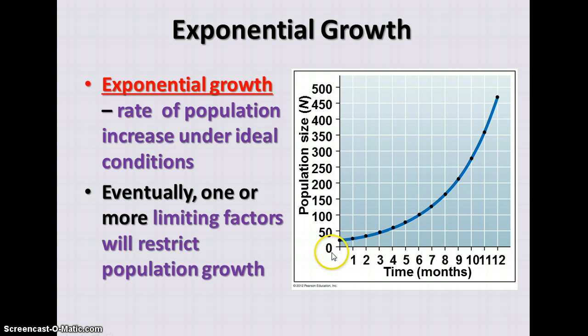And as time goes on, the population increases due to increased birth, increased reproduction of whatever means, depending on what the population is. Are there deaths at the same time? Probably, but when you look at this graph, you can tell that the births outweigh the deaths quite a bit. Eventually, this population will reach a limit of growth that's going to restrict the growth. Some resource is going to be missing or something like that. That's what limiting factors are, something that limits the growth of the population in that particular area.